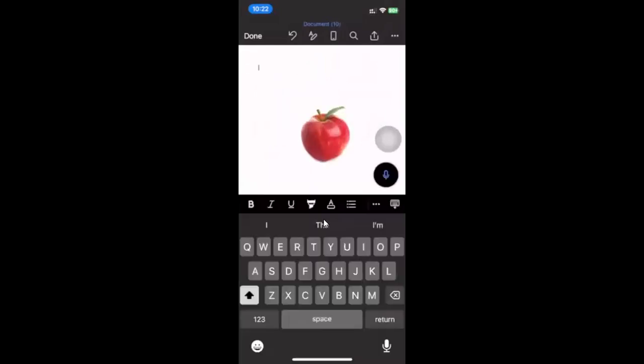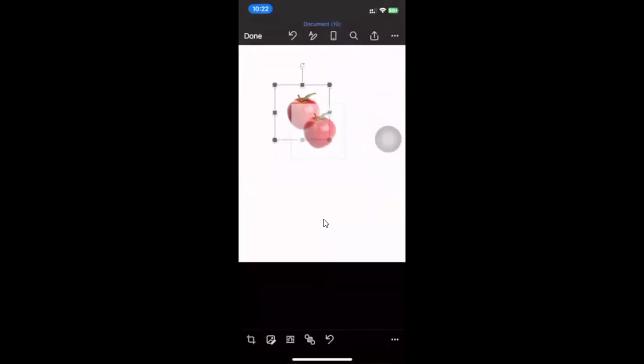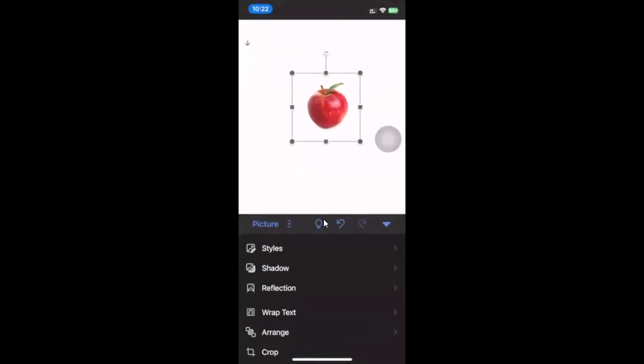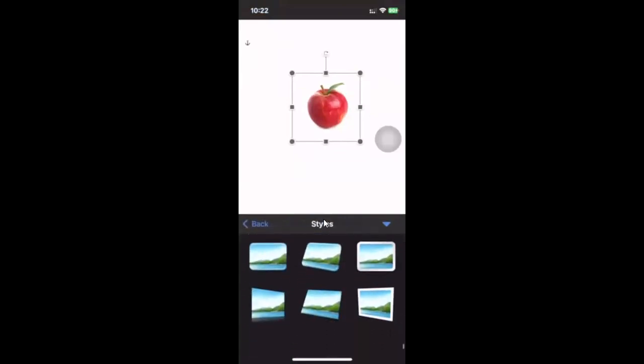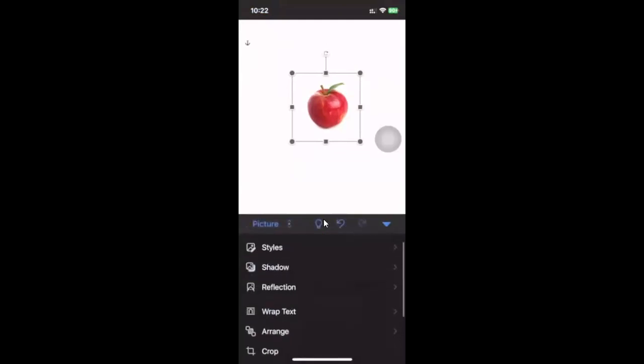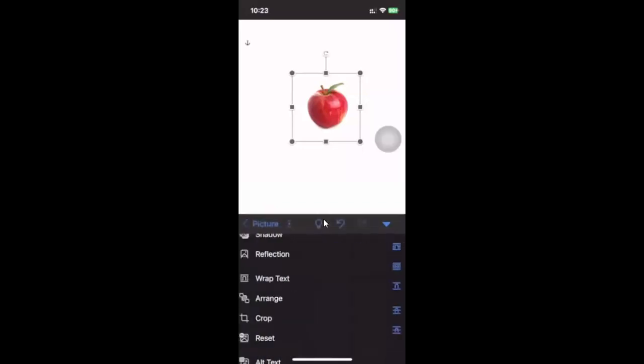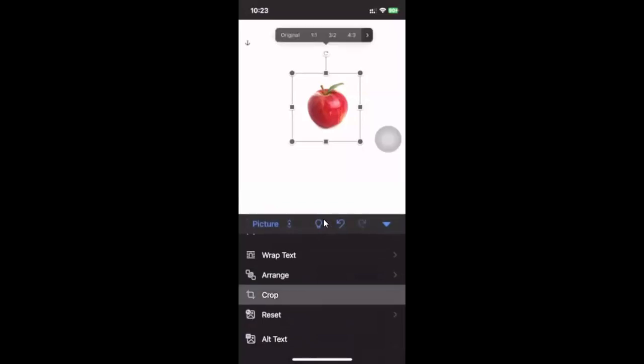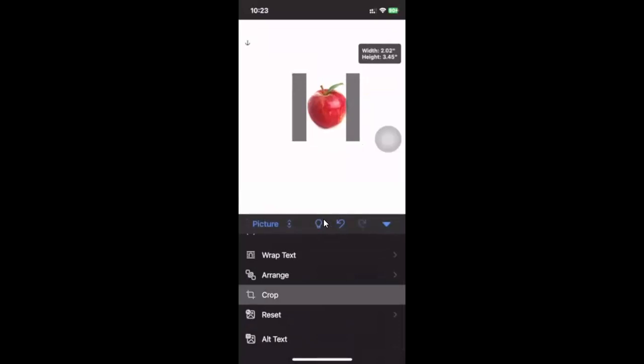So here I have inserted an image in the Word document. You click, you can move it here. If you don't have the layout option here, you can move it anyway, and you can use the points to adjust. The rotate option is also available. Then picture styles, you can apply styles, and then you have shadow, reflection, and wrap text. So we have inline, square, tight, through, top and bottom, behind the text, in front of the text. So we have the layout options in here, and arrange, crop. Those are the settings. So you can crop the image accordingly.